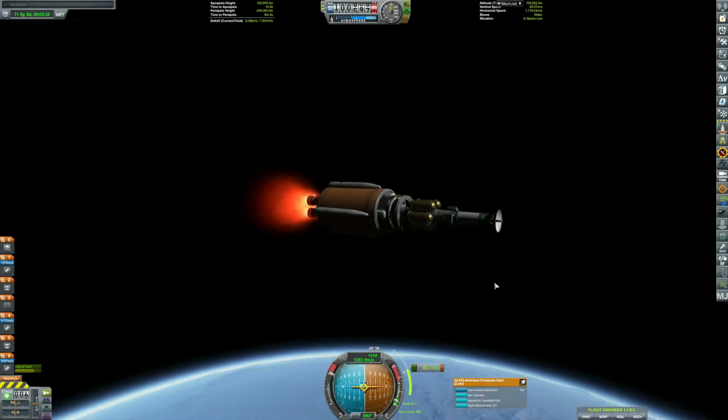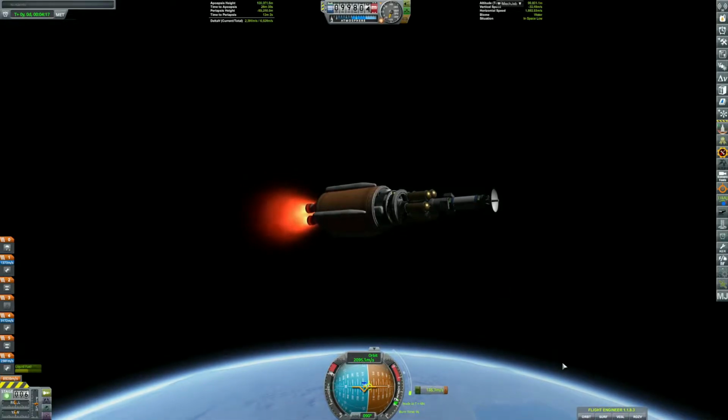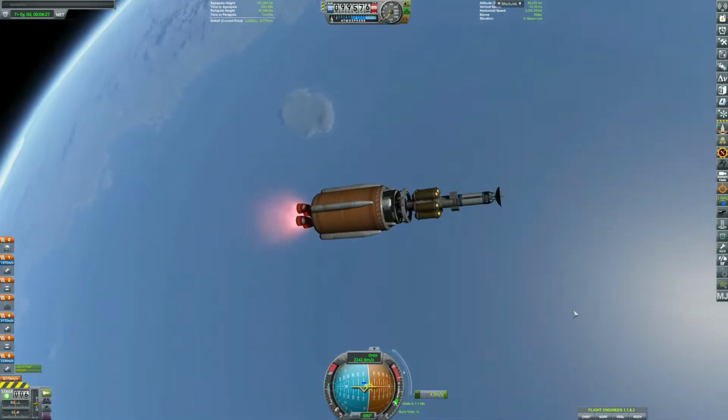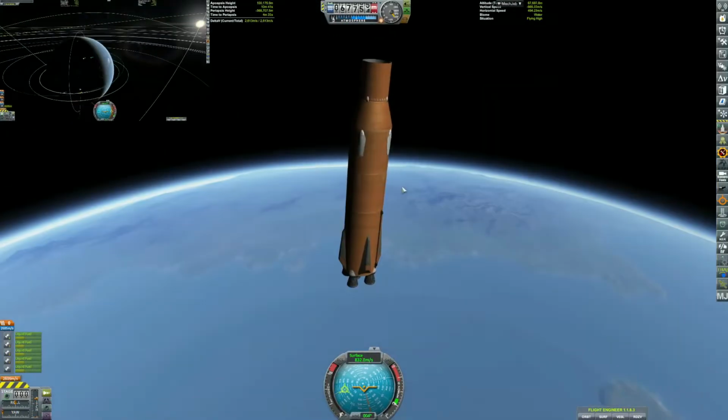It is on its way to MINMUS, and it's basically just a sat that looks at the soil of MINMUS. I don't exactly understand why. It's just to fill a contract. I mean, I don't think I've done the thing for it, but whatever.